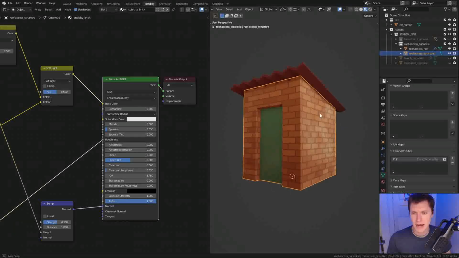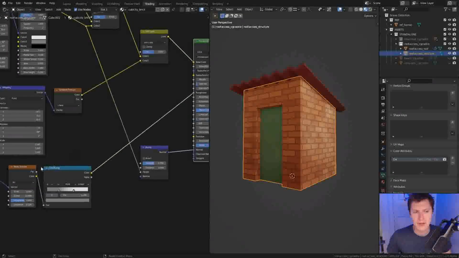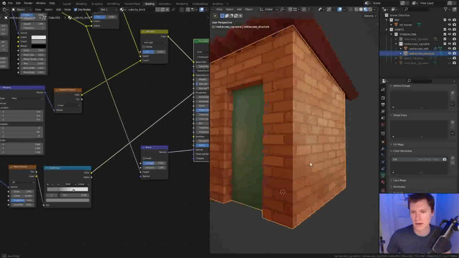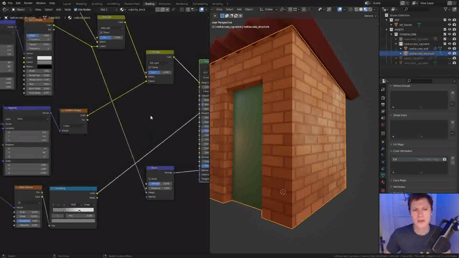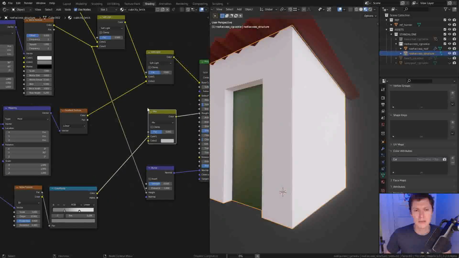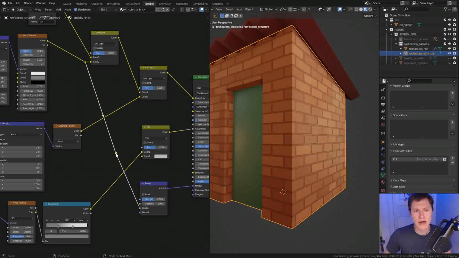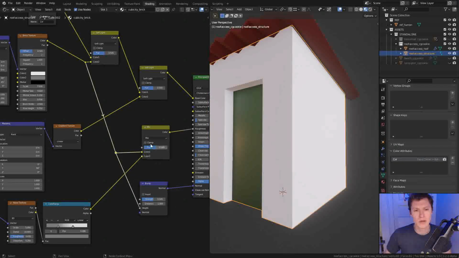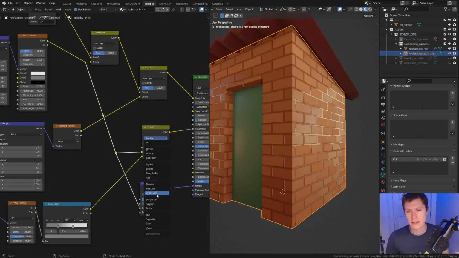Now, the last area that I want to incorporate our brick texture is into the roughness. So currently, because we came from that concrete material, we have the noise texture, which is breaking up the specular. Believably, this is what a brick texture would do as well. So I'm just going to combine this with the brick texture itself using a color mix RGB node. So we'll take our brick texture, shift right click and drag to create a new reroute, and that will be slot 1, and we will overlay or soft light. Again, they kind of do the same thing, but soft light is more subtle, overlay is more intense. And while we're talking about that, hard light or linear light is the most intense.